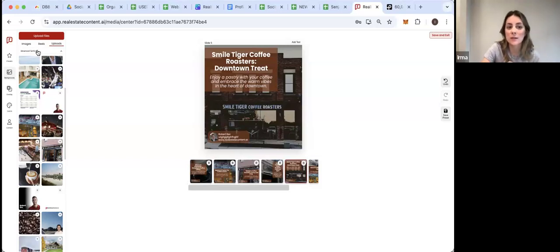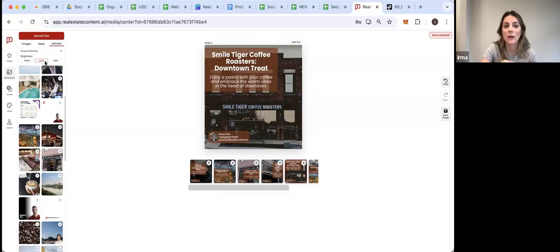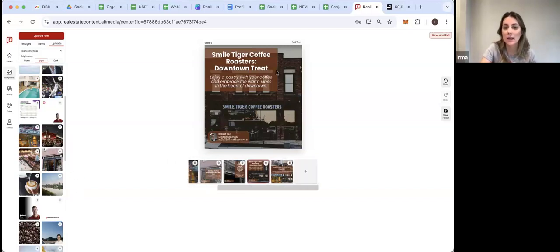I also tweaked, same way we did the lightness, I went ahead and I just chose the transparency of the images. Super easy, takes a couple seconds, and now it's ultra local, ultra specific. Someone who's in your area is going to look at this and be like, oh, this person knows what they're talking about. This is very local to my area.